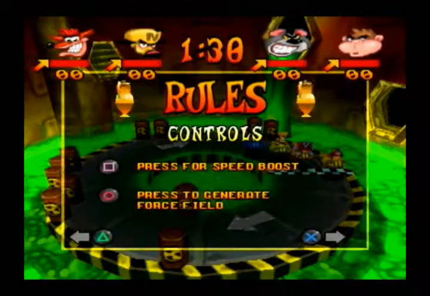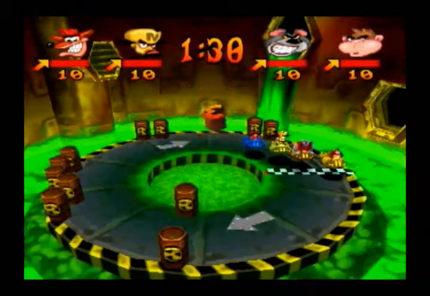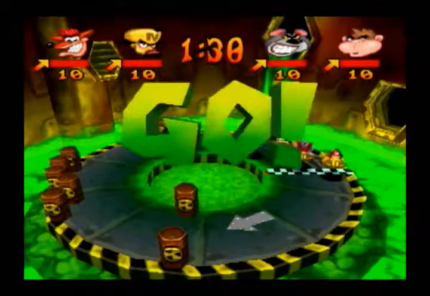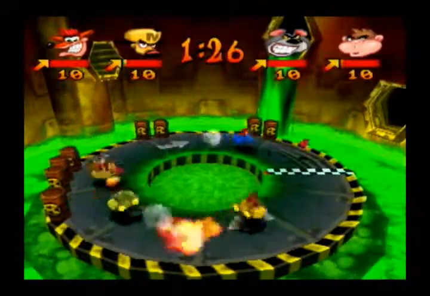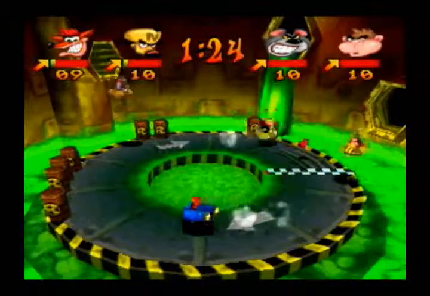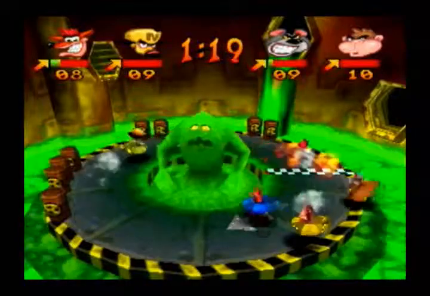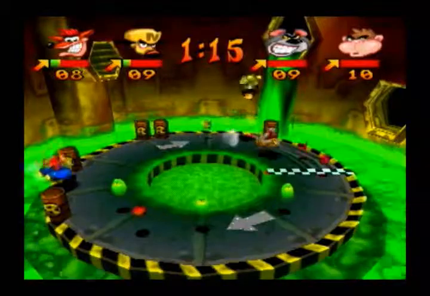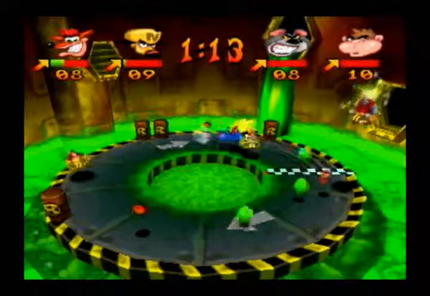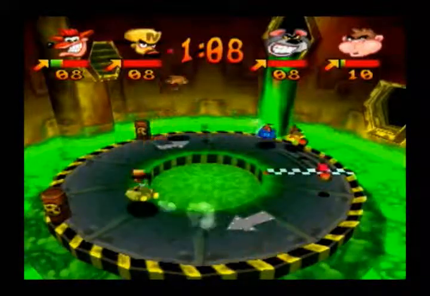Same rules here, except you use the circle to generate a force field. Cut the stars for a force field. They replace the missiles, and you can see these toxic barrels litter the arena now. Usually, more often than not, if you let someone get on the inside of you early, you know, right at the start, that will allow you to miss the inside toxic waste barrel.